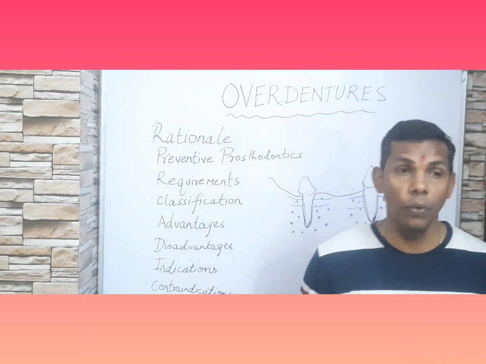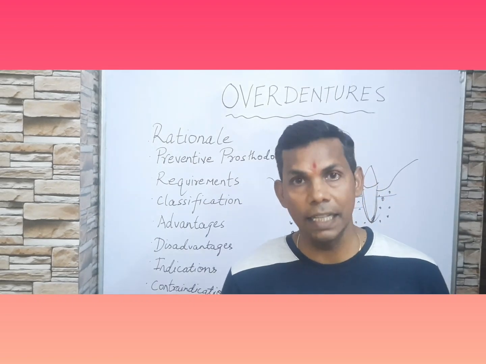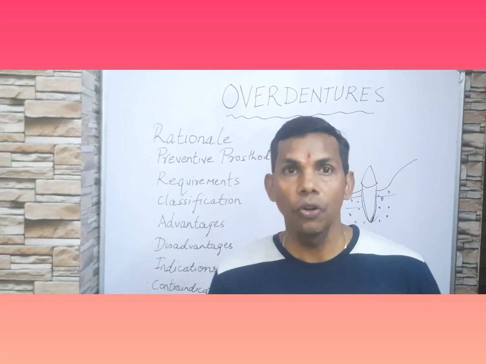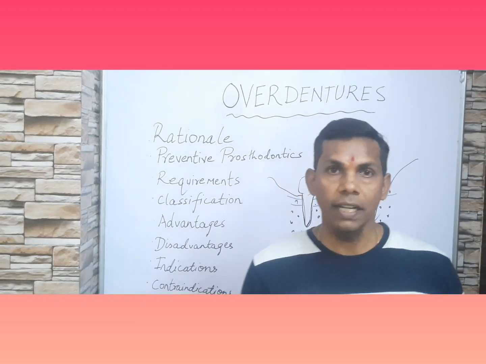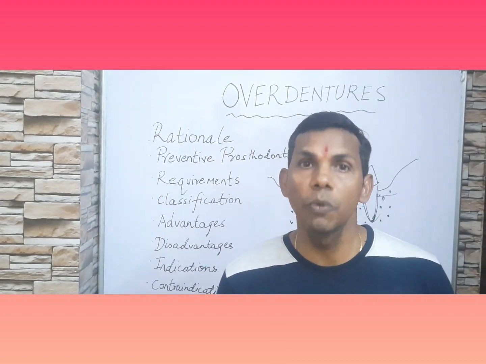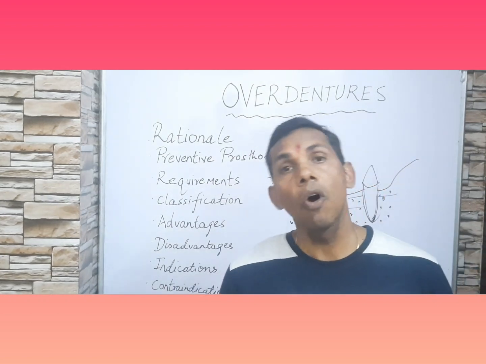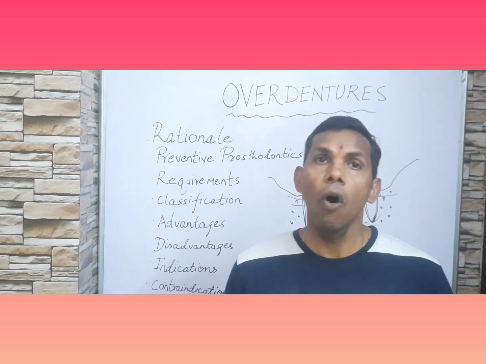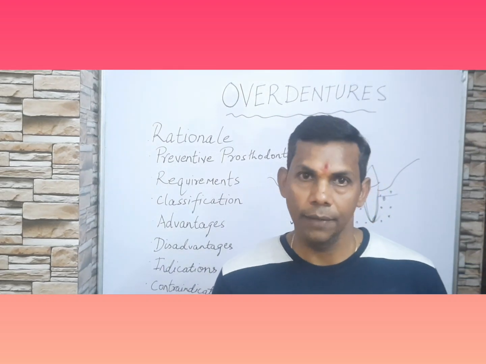Today I'll be talking to you about a new topic, that's overdentures. Now what do you mean by overdentures? Overdentures is basically preserving the teeth, that is you're having few teeth in the arch and you want to preserve them and make a denture over that. So that is an overdenture concept where it is defined as a removable partial denture which takes support from one or more teeth, that is the natural teeth, or they can be roots or implants, so it can be anything.